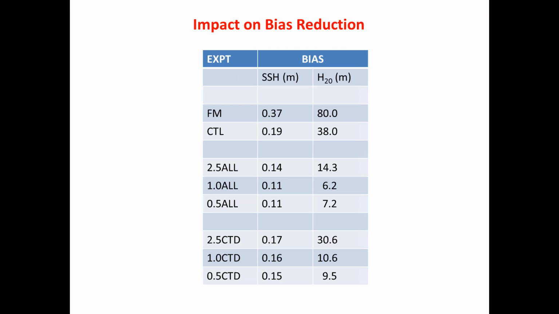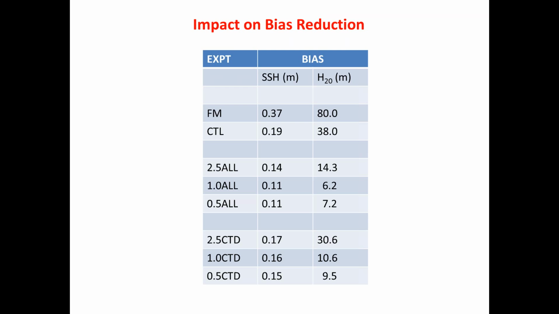And what you see is, if you look at the 2.5 degree cases, both the all cases and the CTD alone, the 2.5 degree resolution allows you to make a large bias correction. You only saw a weak correction in the structure of the field, but for bias correction, coarser resolution CTDs can be very helpful to reduce biases.